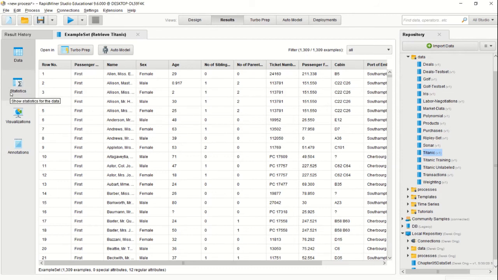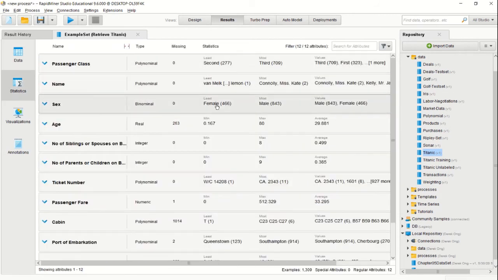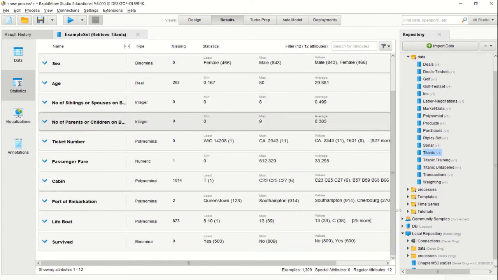If you look at the quick statistics, you can also see the names of the columns, the type of the columns, if there are any missing values, the statistics, and some of the values that come with it. Yeah, so this is very nicely done in terms of the explanation of your data set. So it's really, really quick and fast. But one of the cool things I'm going to show you is how you can do quick visualization for your data set.